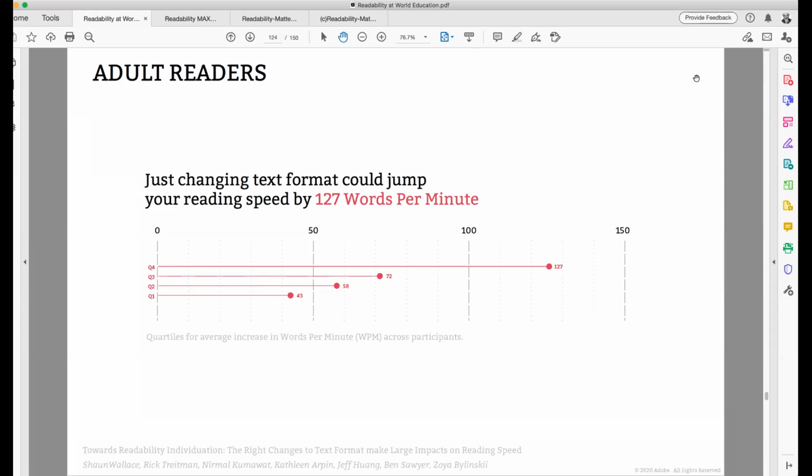10 pages an hour. If you're a graduate student, if you're an analyst, if you're a researcher, if you're in any kind of job that requires heavy reading, this can mean a lot to you. And if you're just learning to read, not having to struggle with the format can make a big difference.